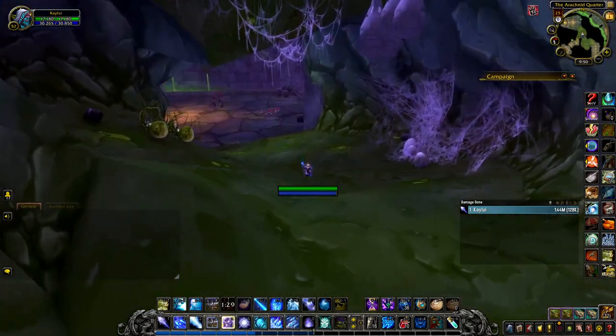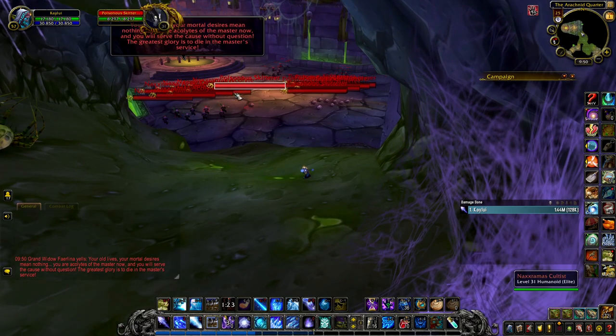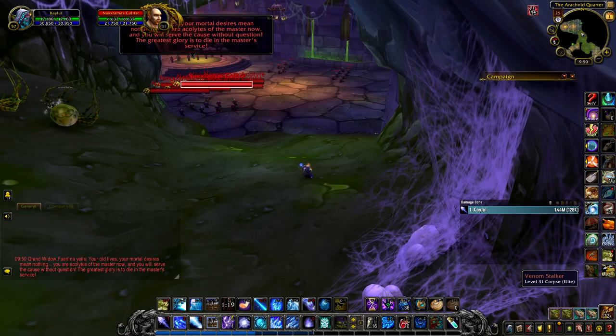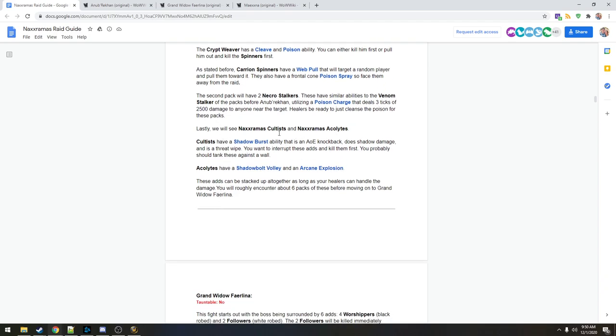Okay, so let's go take a look at the next trash packs. Okay, so there's the shit talking as we get close. We have acolytes and cultists. Okay. So, the cultists have a shadow burst. That's AoE knockback, does shadow damage, and is a threat wipe. All right.